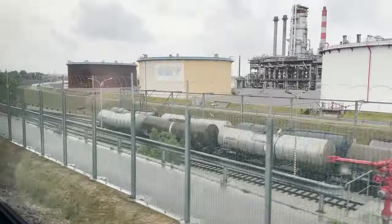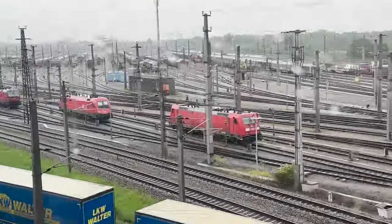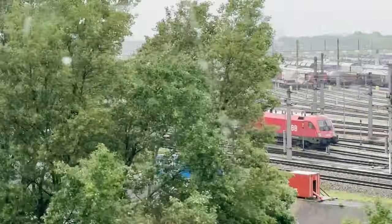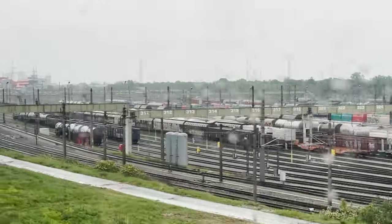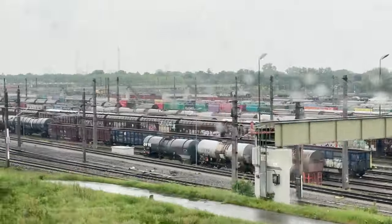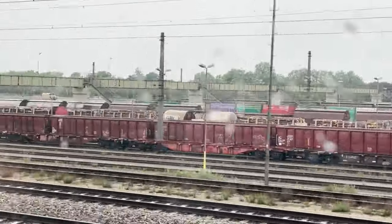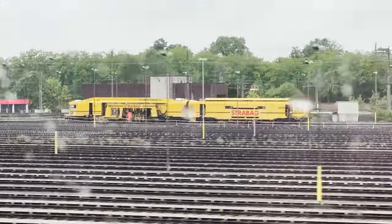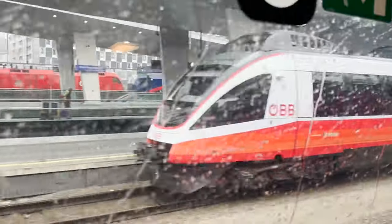If you like trains as I do, it's an interesting journey from the airport. It takes around 20 minutes and almost all the way along you'll see different trains like this through the window. We got our first glimpse of a Nightjet train, just like the one that we'd be catching the day after.